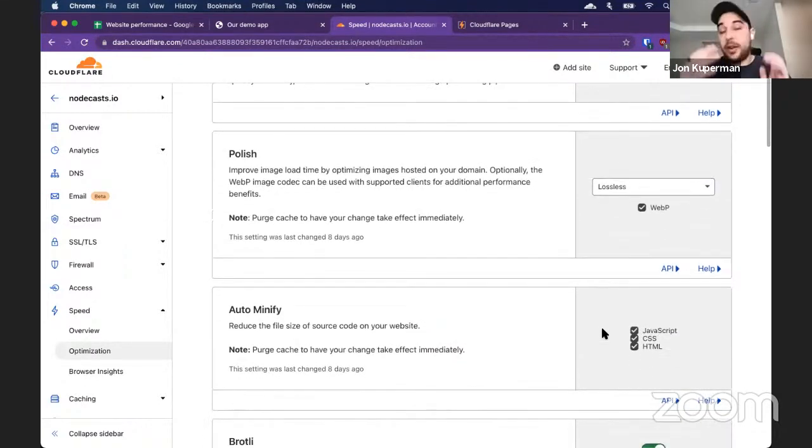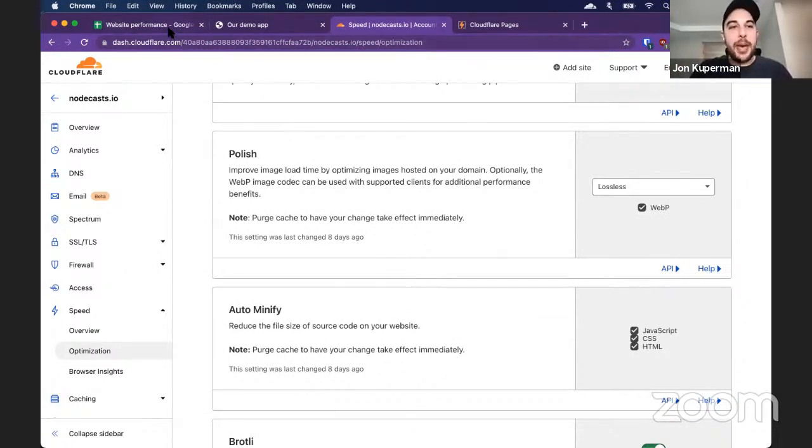Another thing that's great, it could be a manual step, but minification, like I talked about this earlier, your CSS, JavaScript, HTML, all that stuff should be minified, concatenated together, turned into single variable names. If you have a big, robust single page application, or if you're running a Gatsby site using a CMS, something like that, this is probably already done for you in a build step, like Webpack will go through and do this step. But if you're not, then this is a really nice way of just uploading your site just as is, and then turning on this minification and it'll just optimize it for you.